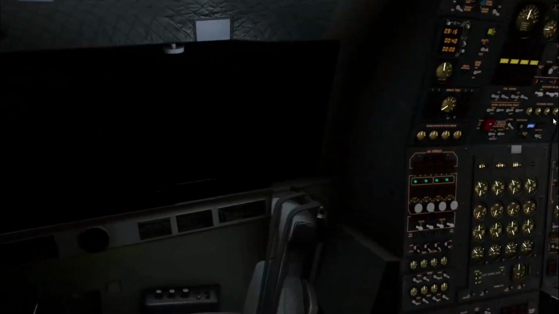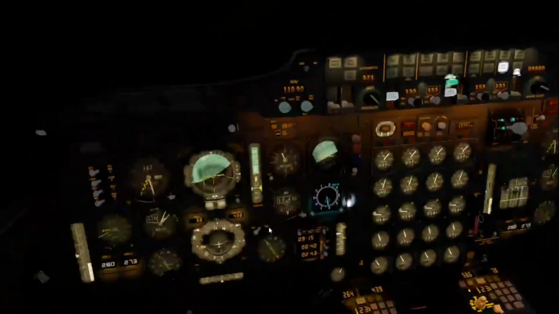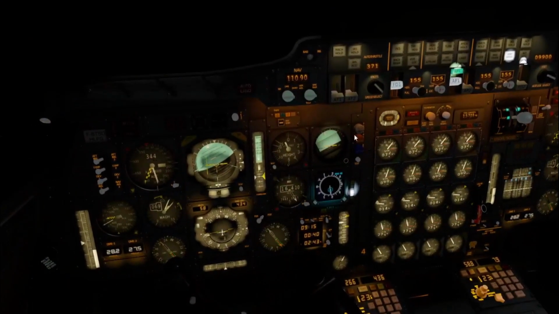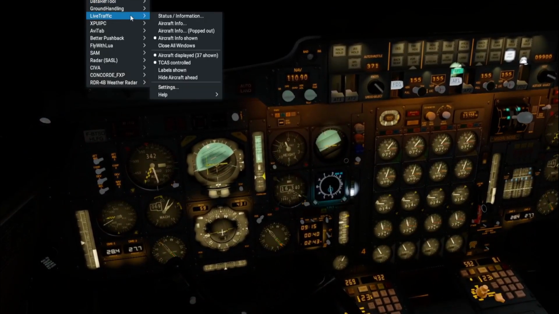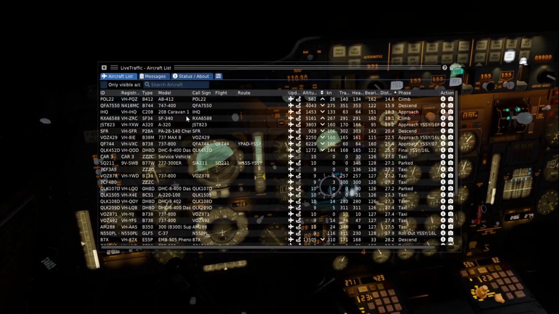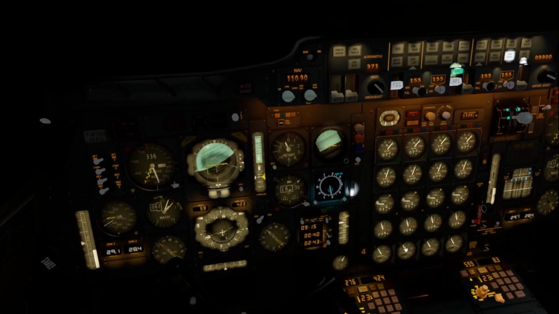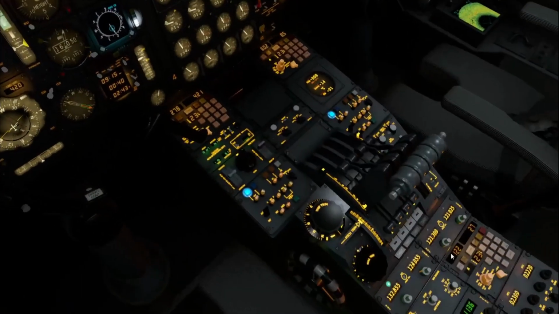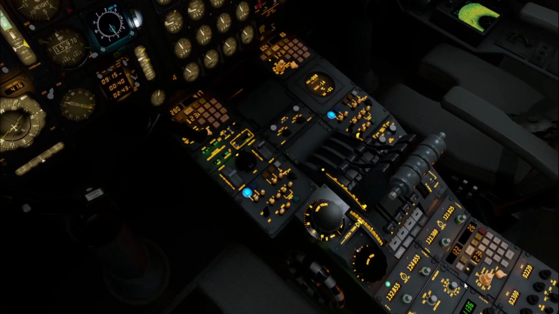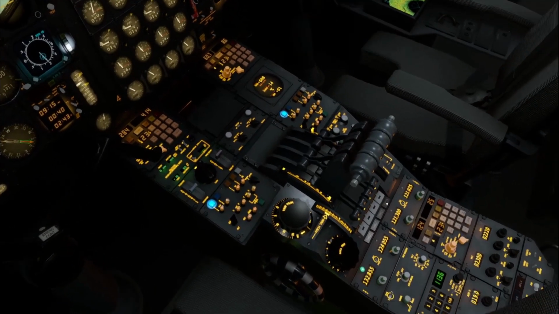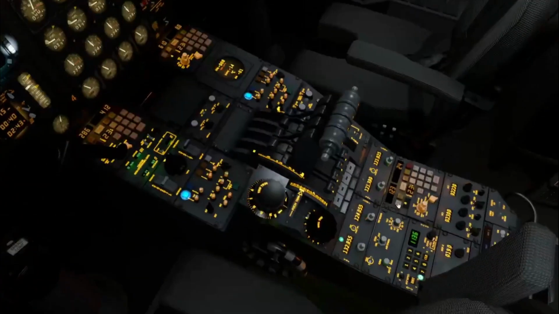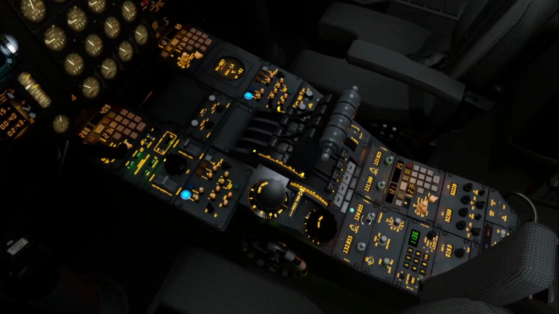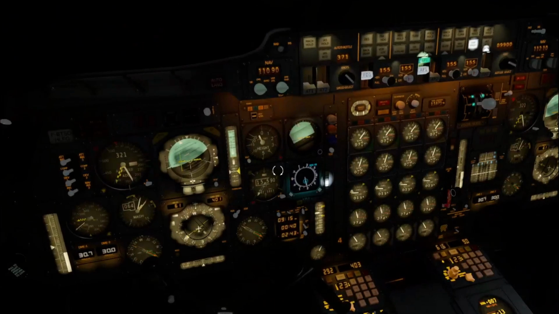Reverser retracted. What are the conditions at Sydney? Yes, runway 16. That's okay. Runway 16. Speed is decreasing. Very good, very good.